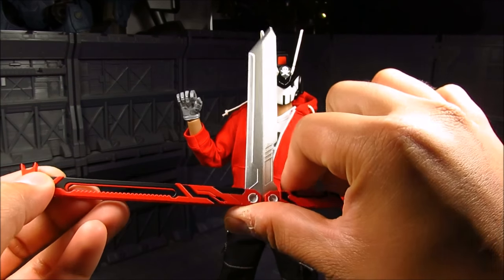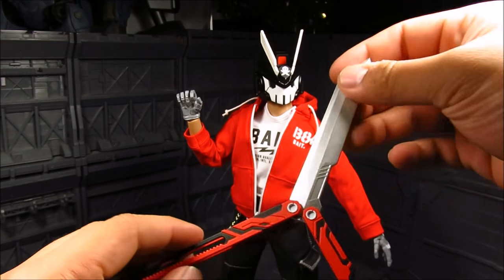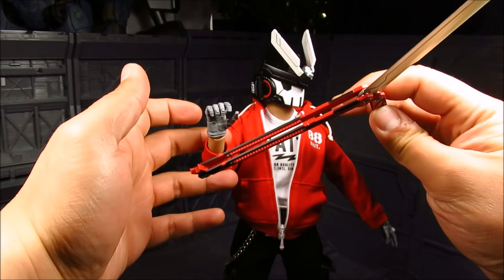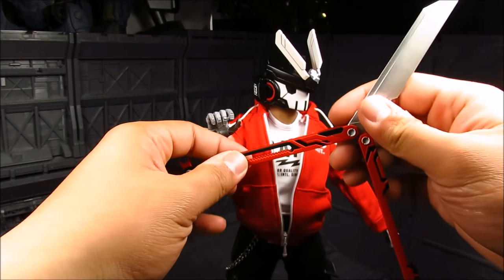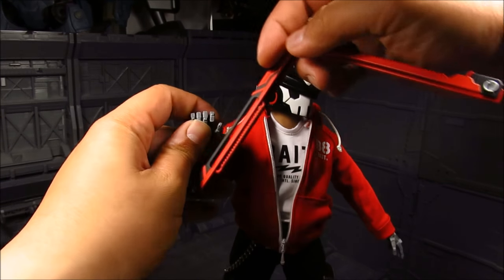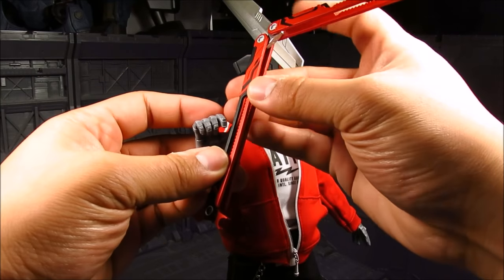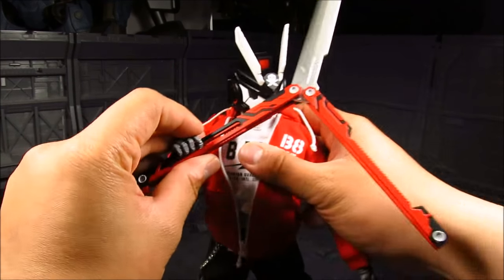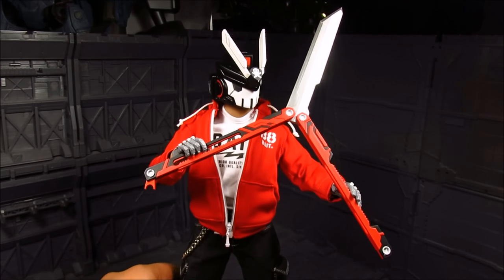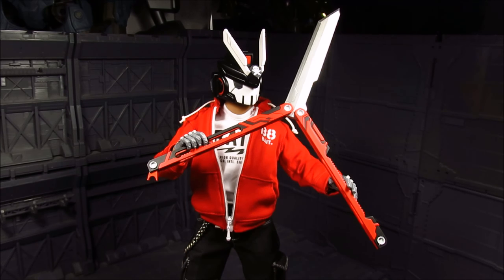You can even have him hold the Balisong from one end, although it's a bit tricky because you have two pieces with a lot of space in between — it could get a little scary when trying to have him hold it since you're bending the plastic a bit. But you can have a certain pose where he's opening it. It looks really cool — kind of also looks like a barber's razor.